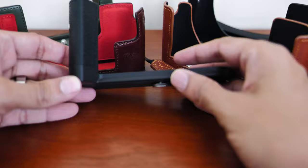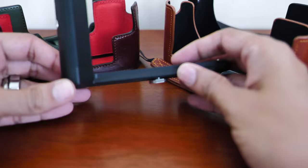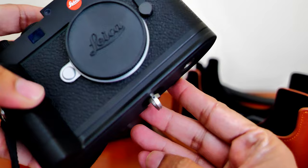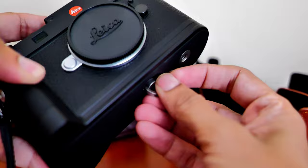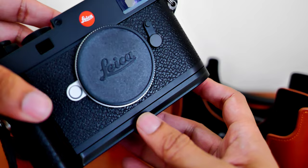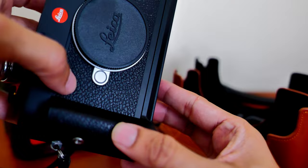First I'll talk about the Leica hand grip. I use this when I have a heavy lens on my M11, or if I'm going to be out shooting for the whole day. It's pretty easy to install — just screwing it in — and the hand grip does feel very sturdy. It has a softened metallic kind of build, and the hand grip leather matches the camera body leather exactly.